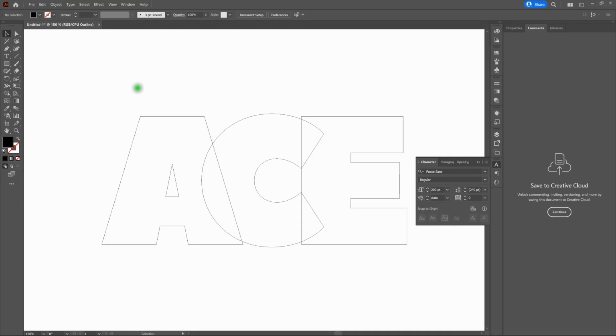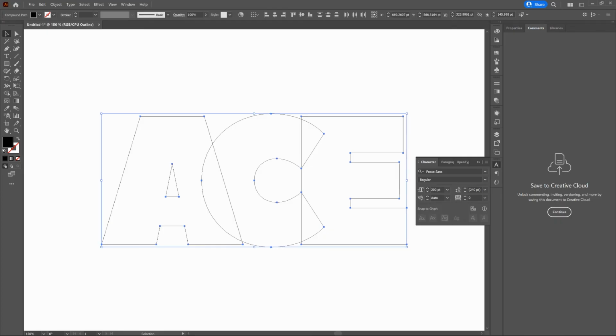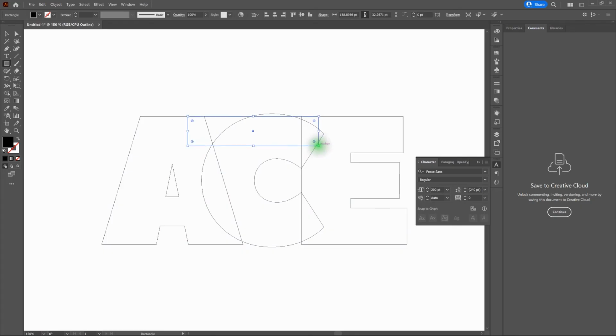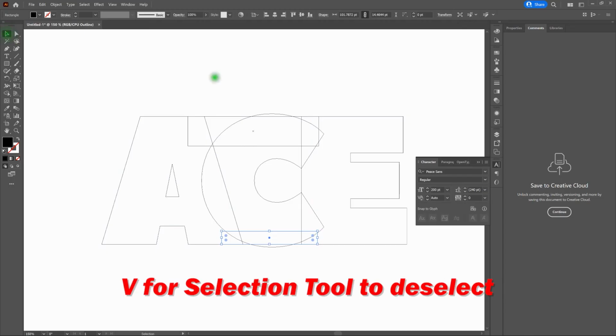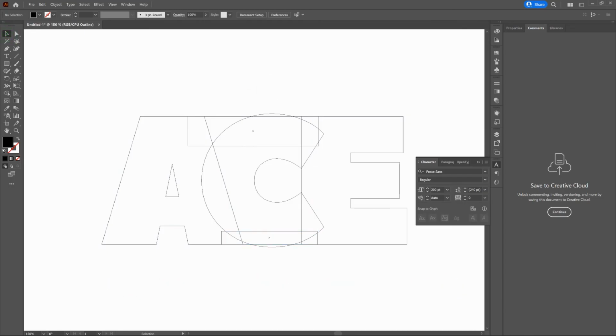Let's do it. First thing we're going to do once again is select all of our shapes just like that. And we're going to take advantage of Smart Guides. Let's grab our rectangle tool and hover over our A and drag from the top of our A into the top of the E across the C just like that. That looks pretty good right there. Let's do the same thing from the A over to our E on the bottom. Let's click and drag our rectangles just like that. That looks perfect. Let's deselect our shapes and take a look.